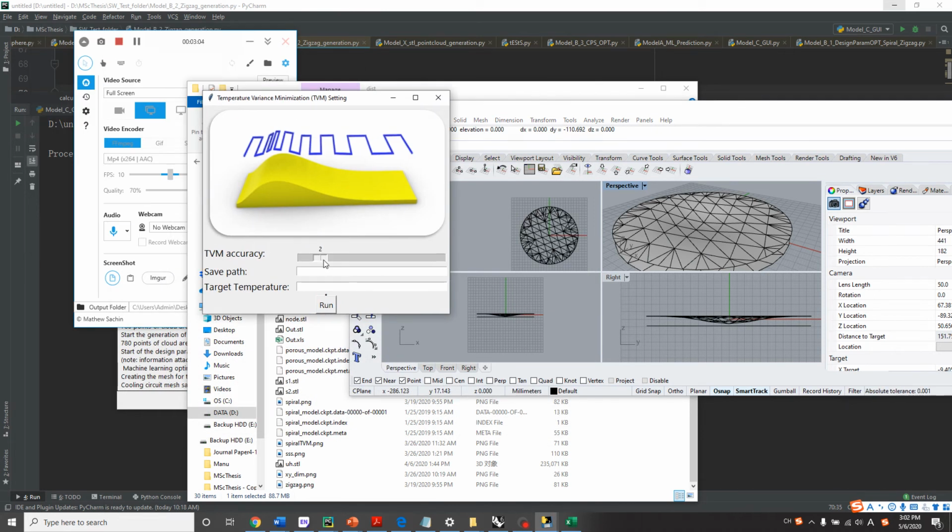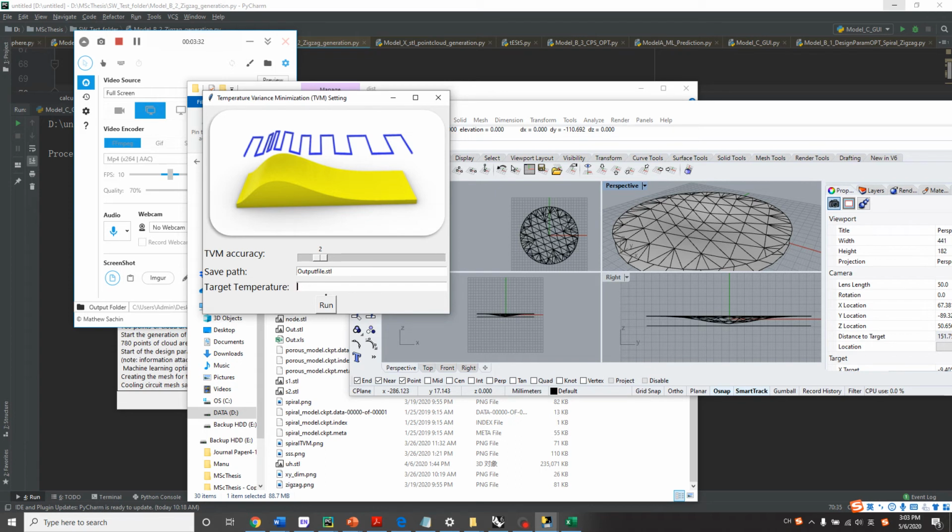And for the TBM accuracy, I will just select some number like 2 to make this simulation faster. In your own case, if you want a very precise level of the TBM accuracy, you can drag it all the way to 10. But the simulation time will actually be longer. So for this, I will just call this output file.stl.